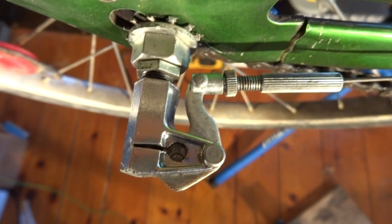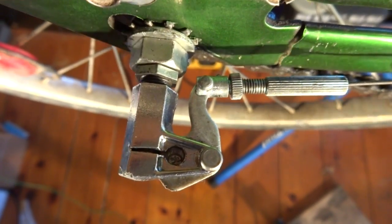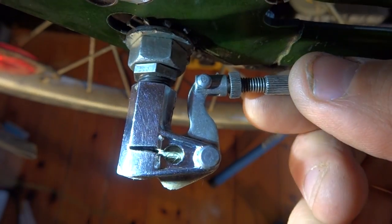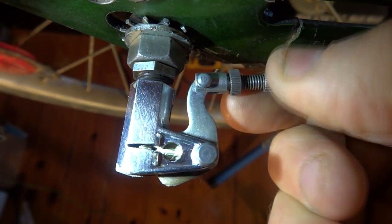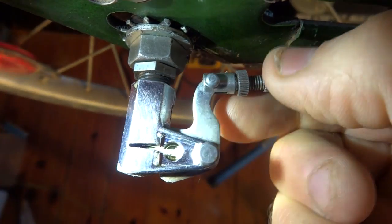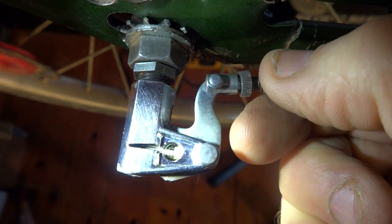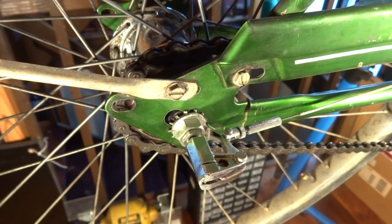Now I'm ready to adjust the shifting. I'm going to shift the shifter into the middle gear, one click, and now I'm going to adjust this little adjuster here until the N appears in the little window there, and the little line appears in that slot, and I see the little red line there, and that should be it.